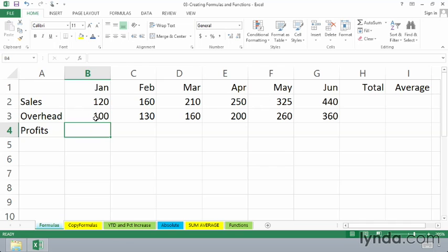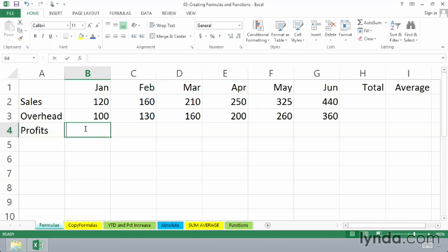The numbers here are pretty easy. We could do the math in our heads. That's going to be a 20. This is going to be a 30, and so on. We're going to be subtracting these numbers. But what is unusual, at least at first when you work with formulas, is we will not be typing in or using the exact entries 120 for 120 or 100, 100. We won't be typing those at all. We do this by location. What we're really about to say is whatever is here minus whatever is there. And by implication, we're saying that B4 is equal to the difference of those two cells. So we don't type the B4, it's implied.